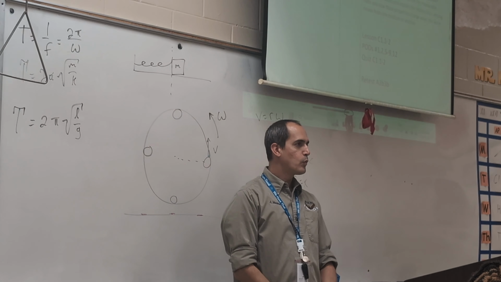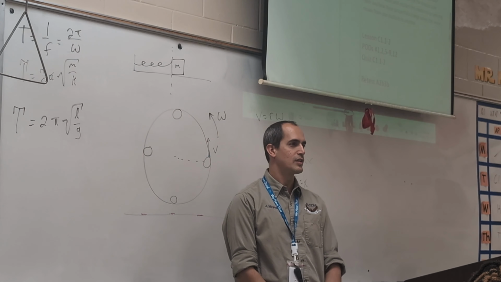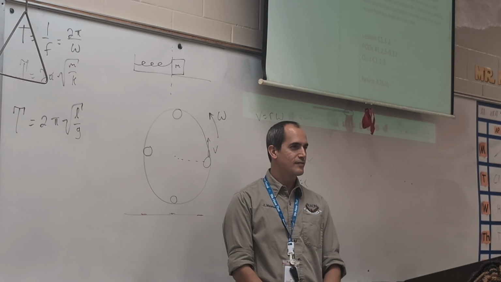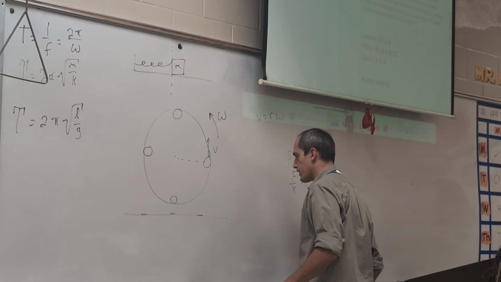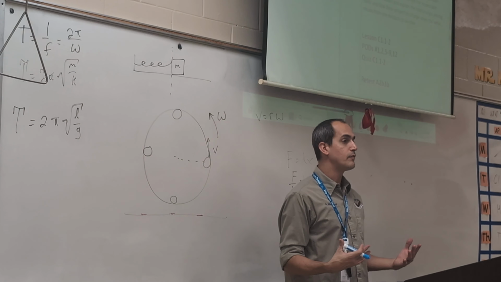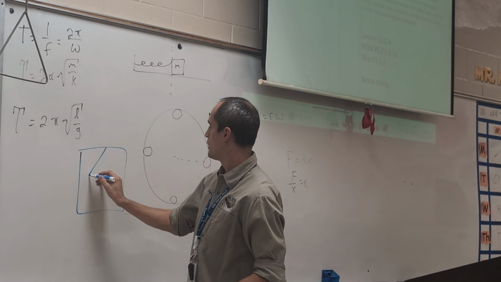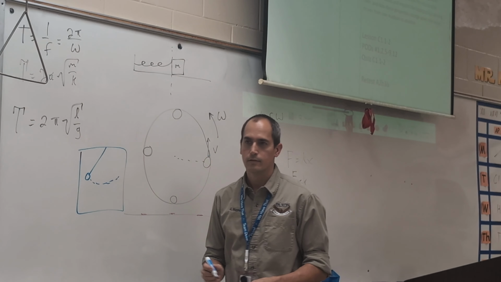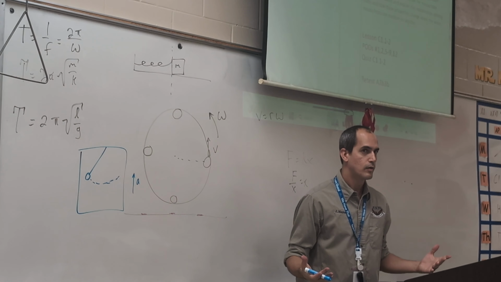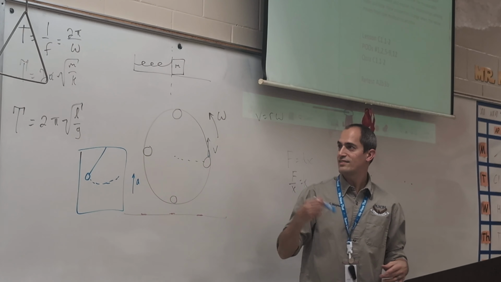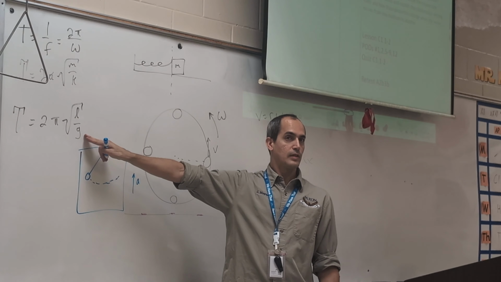Okay? What if we put this thing in an elevator and artificially change the G that it feels? Just like we've talked about before, the acceleration that we experience, we feel lighter or heavier because there's an extra acceleration. So if we put a pendulum in an elevator and have it accelerating upward, we should feel heavy, right? So what is that going to do to the effective G here? Increase the G.